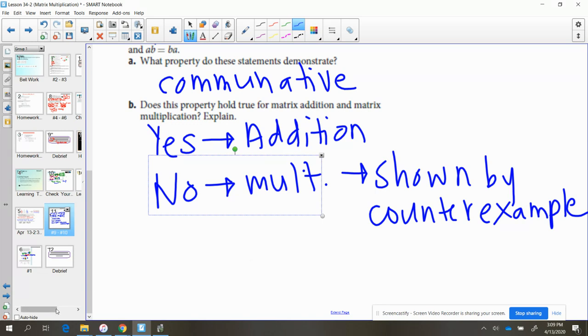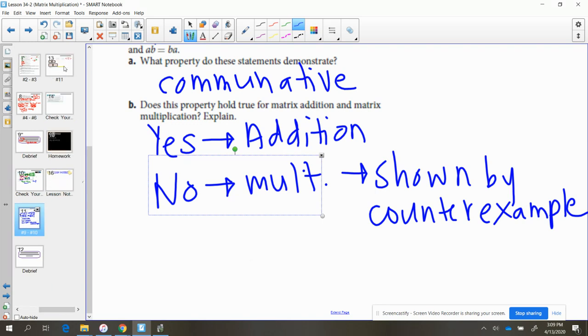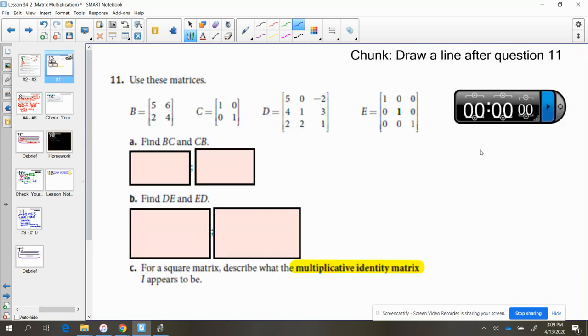Now notice here for our last couple examples, we have B and C, and then 3x3 matrices D and E. And to save us some time, I already have these calculated, but feel free to practice with your calculators so you can get used to typing these in. If we type in B, C, D, and E, and notice we already have B in the calculator, so you would just have to edit C, D, and E. These would be 3x3 for your dimensions.